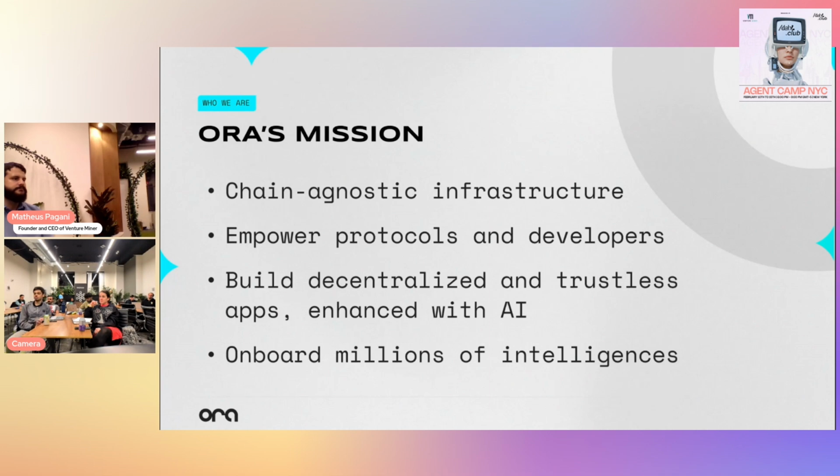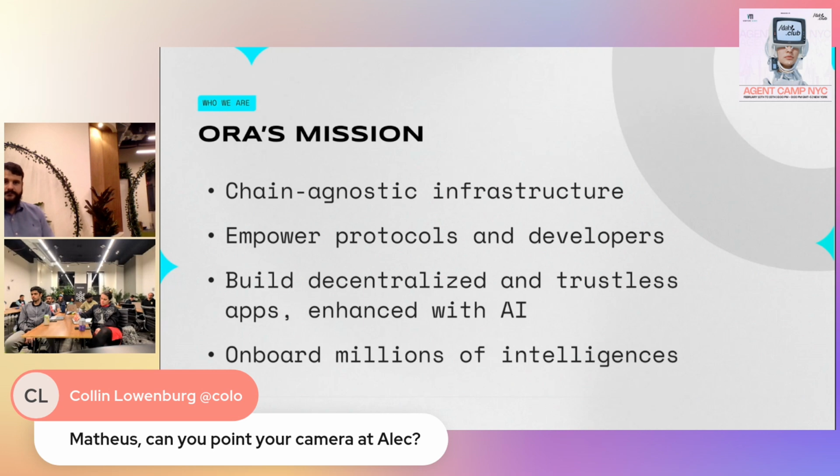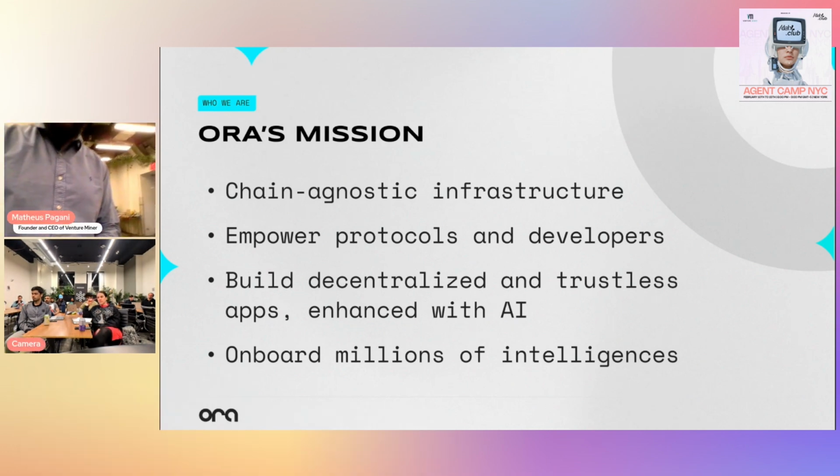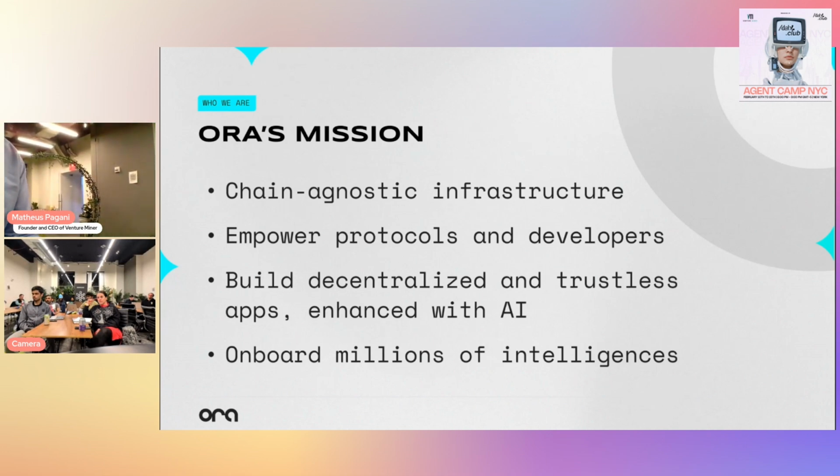But Aura is basically chain agnostic infrastructure. Recently we've started forming a full stack AI network. We do a lot of different things, but really, again, we're facilitating AI coming to Web3 to improve it, and facilitating Web3 as a distribution network for AI, empowering people like yourselves. There are a lot of tools out there and, frankly, not a lot of good products and builders. So I think you people in this room have a really exciting opportunity, and there are a lot of people looking to support you.